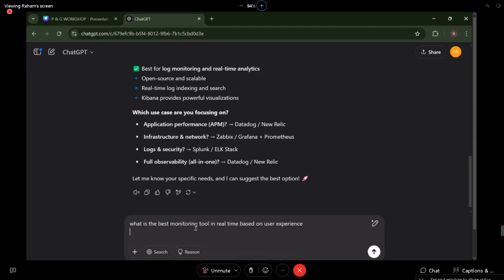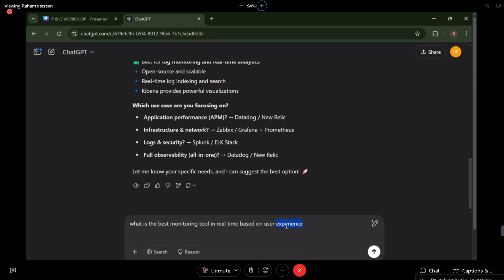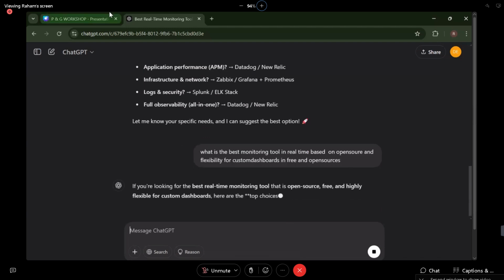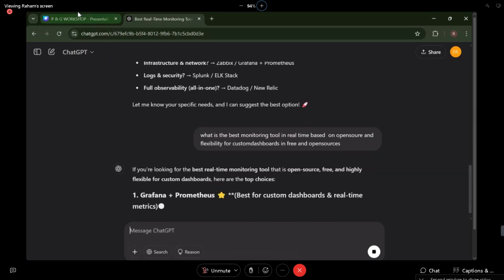It's not based on user experience, but on flexibility for custom dashboards in free and open source. Why? Because some of the dashboards you are seeing are not really free and open source, sir. So in the meanwhile, I'll go for the next thing.